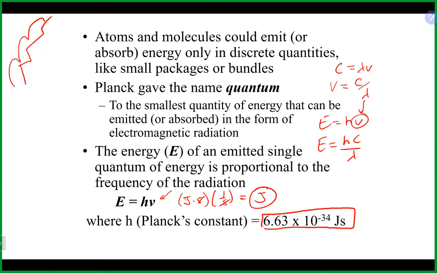Once again, when you go into this equation with the energy, the wavelength still needs to be in meters for everything to properly cancel out. That's still based off of our speed of light, which is meters per second. So this needs to be in meters. This is joules times seconds, so the seconds will cancel, the meters will cancel, and that leaves you with joules when it's all said and done. So really important: pretty much any of these wave-like formulas, if you have to use the wavelength, you should usually put it into meters, and that will make sure everything cancels out correctly. Any questions on that?